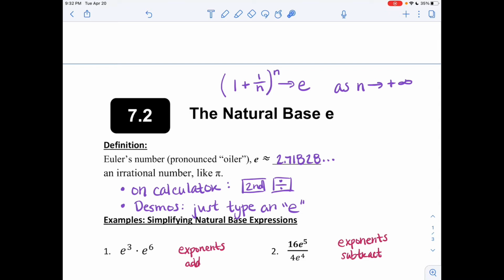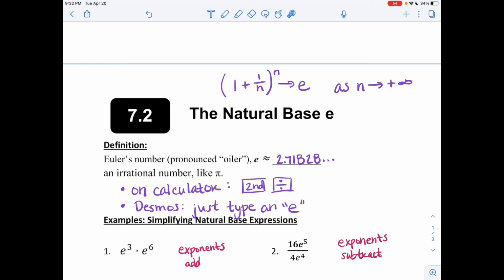It's used in compound interest when we are basically compounding continuously. So instead of an interval like quarterly, where we would have an n value of 4, or even daily, where we have 365, our interval is going to be so close in time that it essentially is continuously compounded.